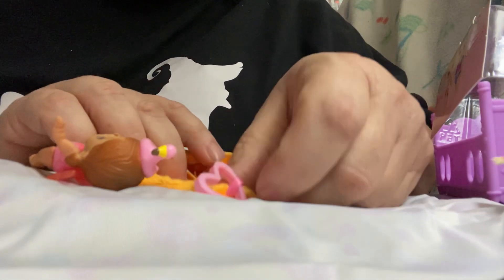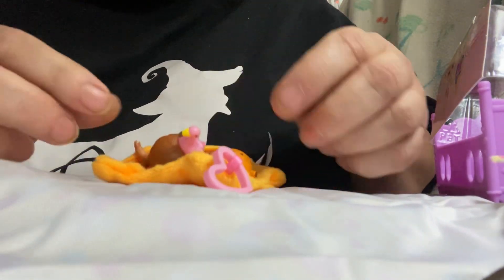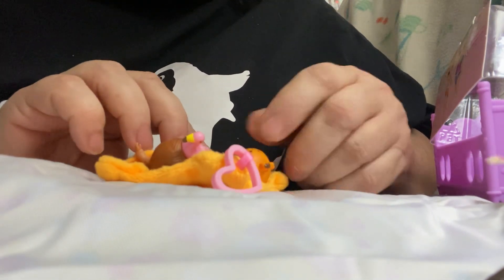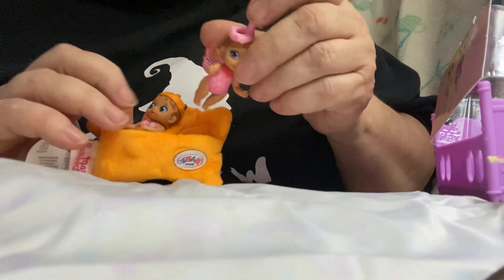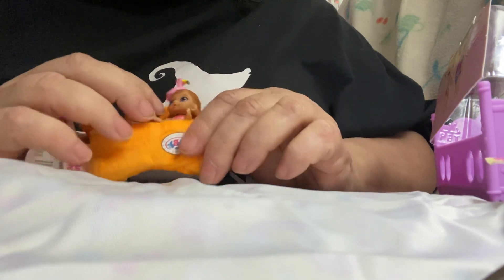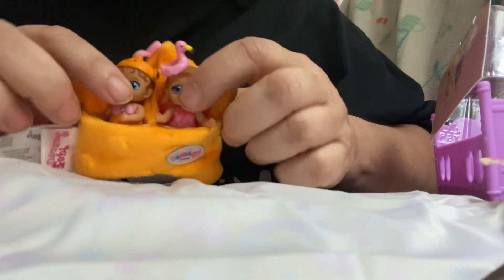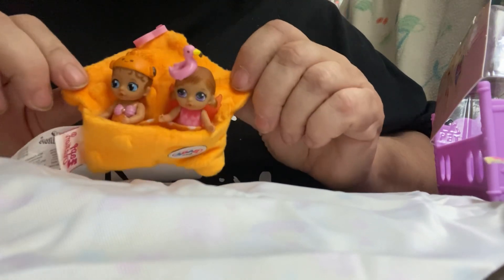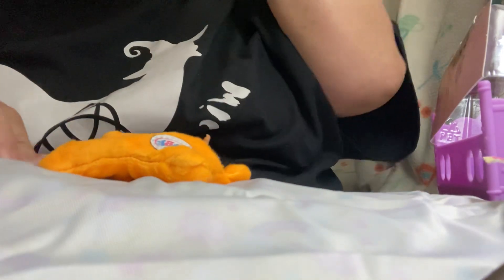So I have two of these, and I will do a giveaway with this little starfish. Unless somebody has a double of these little guys — maybe you don't have this one and we could do a trade. Just remember, this cost me 20 Canadian dollars. We'll see what happens.